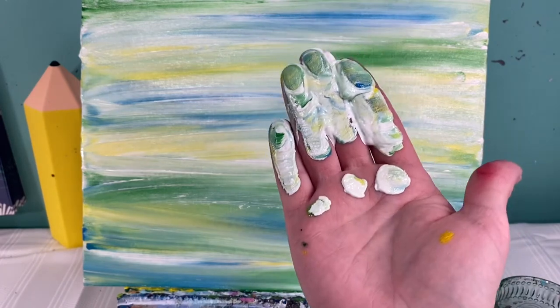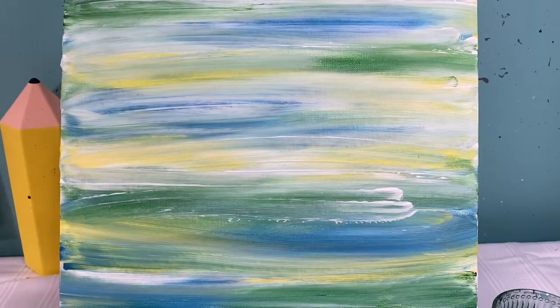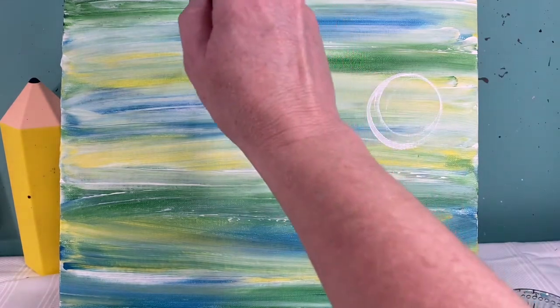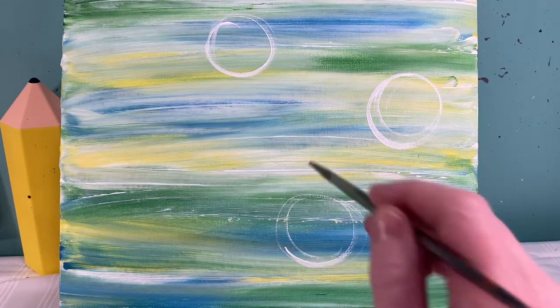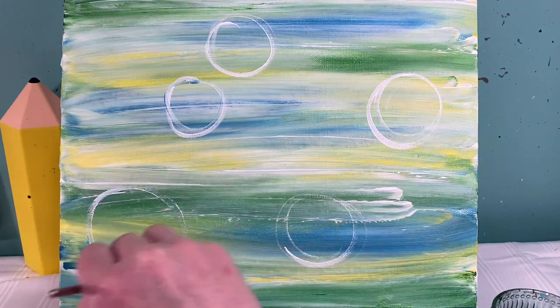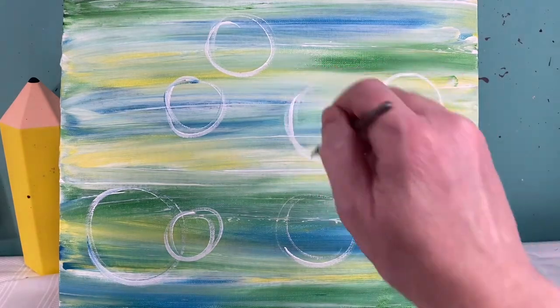Now I'm going to wash my hand off while my background dries. When we come back we will add in some bubbles and our lobster. With a clean hand and a dry background, I'm going to take my baby brush with white paint and make some spirally circles. These are just going to go a little bit of everywhere on my background. If I'm feeling kind of funky I can grab a little bit of blue and add it to my circles. They can overlap, be by themselves — big or small, your choice.